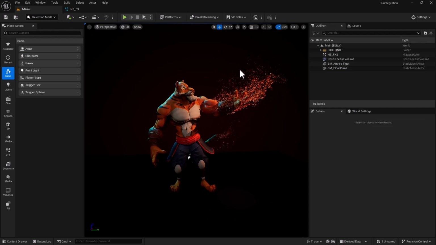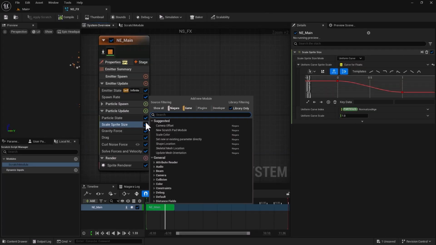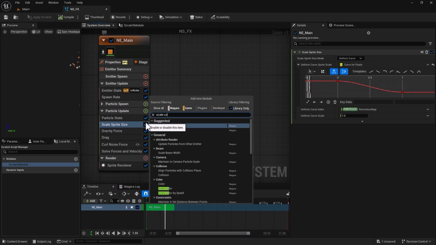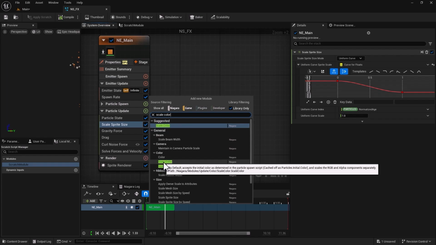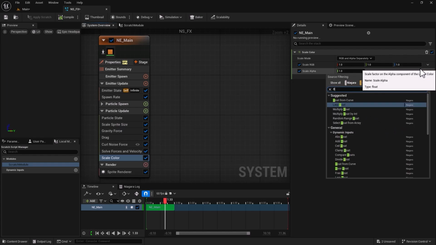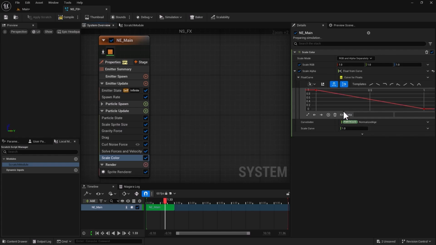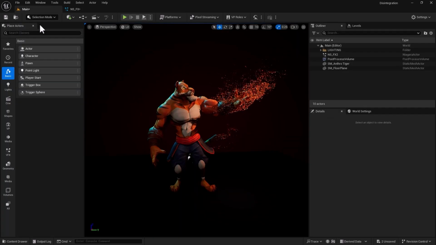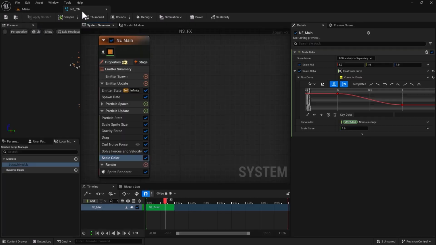Yeah, I can see that they're like amber. So they go up and they die. I perhaps need to add a scale color into the mix as well. We want some sort of a gradual degradation in alpha as well. I'm going to use float from curve and make it also smooth. Scale, curve, alpha. Yep, that's a lot better.